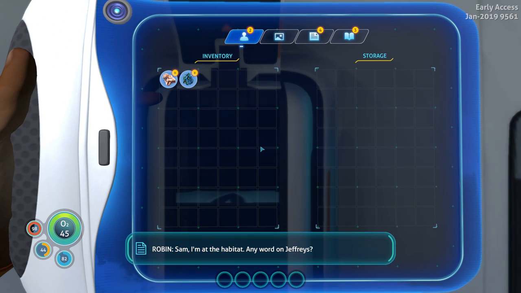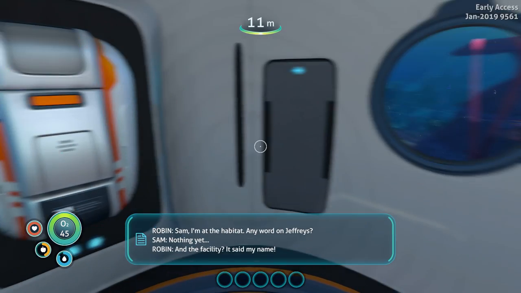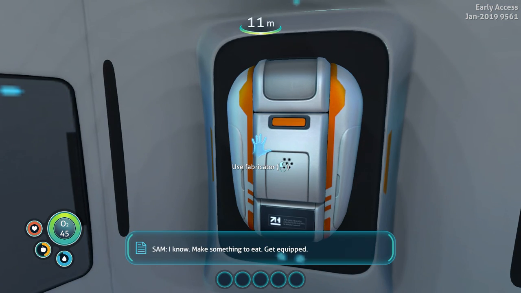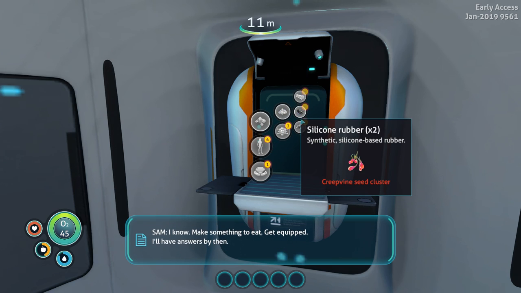Open storage. No. Any word on Jeffries? Nothing yet. And the facility? It said my name. I need to know why. I know. Make something to eat. Get equipped. I'll have answers by then. Will do.